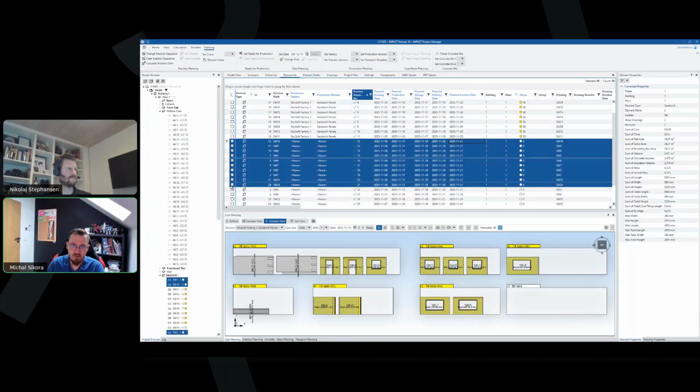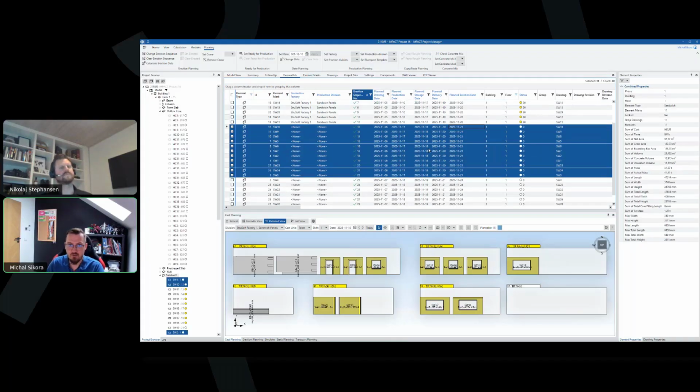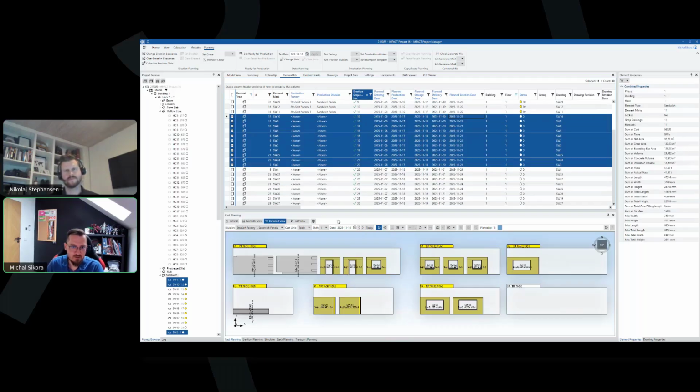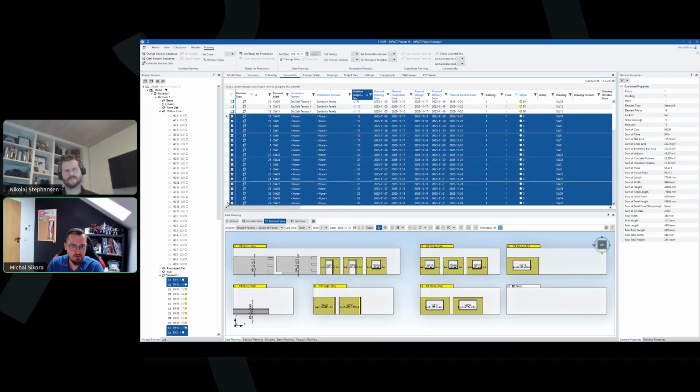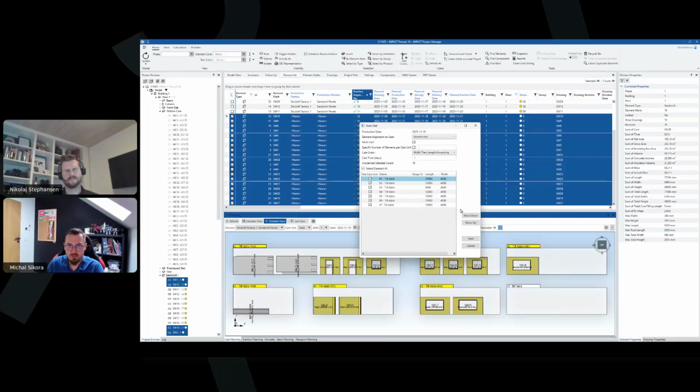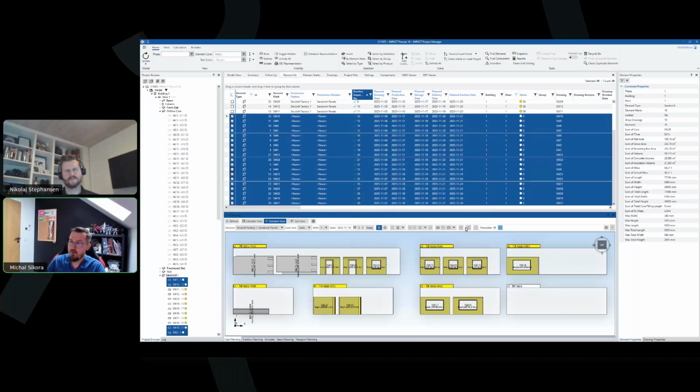I'll go ahead and actually plan out the remaining of the elements, starting from this date as well. And actually, I'll click all of those. I think with the amount of elements that we have, we should fit in the next couple of days. So let's just do that. Let the software do its job.